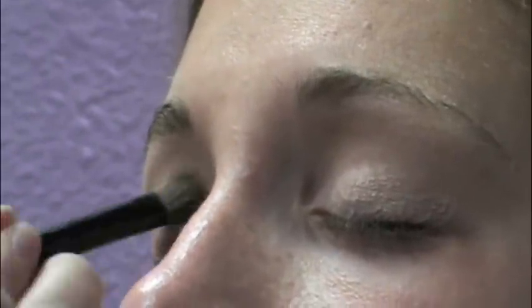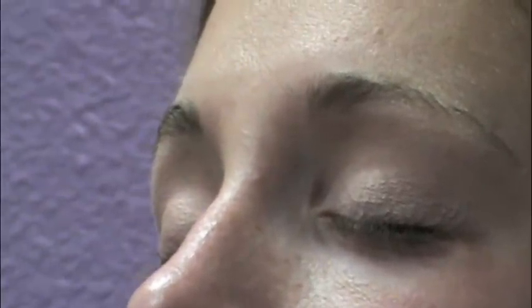This isn't going to be as dramatic as you would think a traditional smokey eye is, and that's because a lot of times in bridal parties with brides and bridesmaids, they say smokey eye, but if you give them a traditional smokey eye, it's going to be much, much more dramatic than what they're expecting.